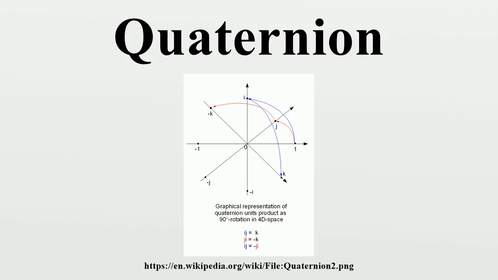Algebraic properties. The set H of all quaternions is a vector space over the real numbers with dimension 4. Multiplication of quaternions, for example, is associative and distributes over vector addition, but it is not commutative. Therefore, the quaternions H are a non-commutative associative algebra over the real numbers. Even though H contains copies of the complex numbers, it is not an associative algebra over the complex numbers. Because it is possible to divide quaternions, they form a division algebra. This is a structure similar to a field except for the non-commutativity of multiplication.